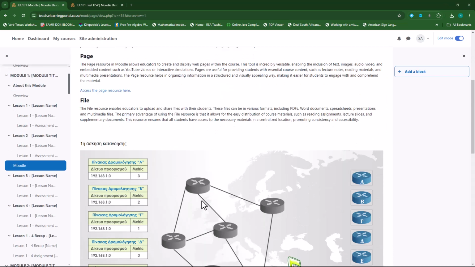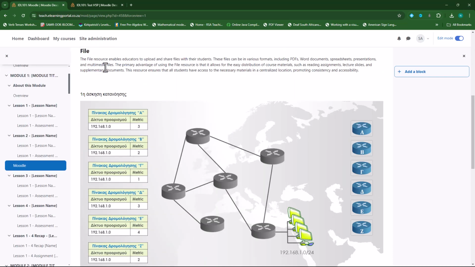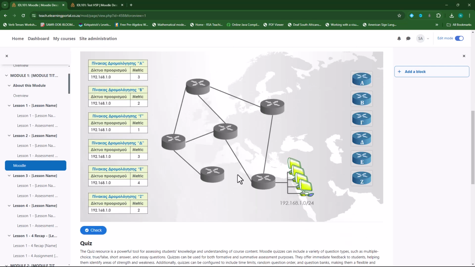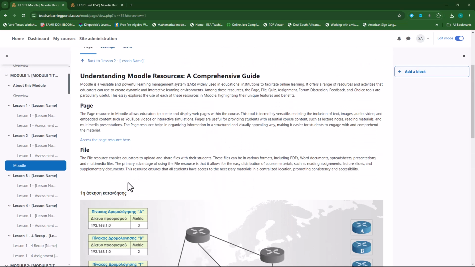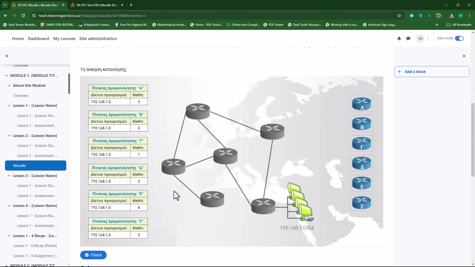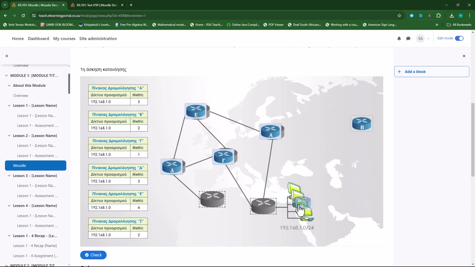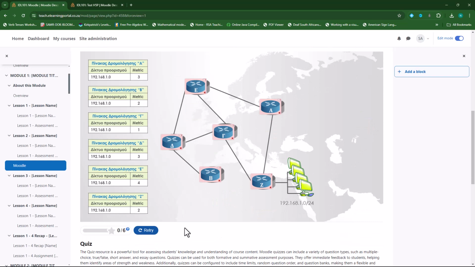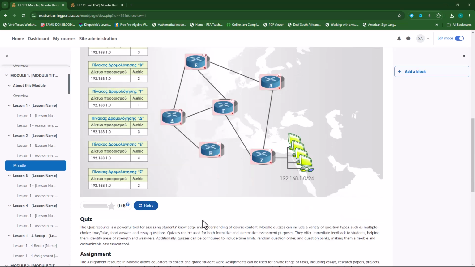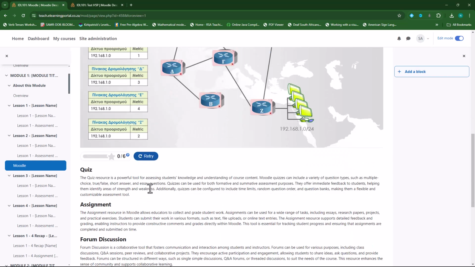So now you'll see my activity sits just underneath my file text. Okay, so now it's easier for the students to access this. So they have their block of text, they're learning here, and then you can provide them with an activity. They can drag and drop certain elements across, and once they're done, they hit check and it will check their answers. They can even retry. Then they move on to the next section, and in our next section we will add a PDF file.